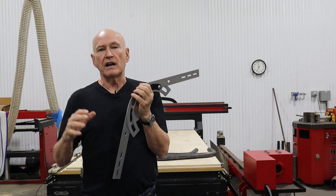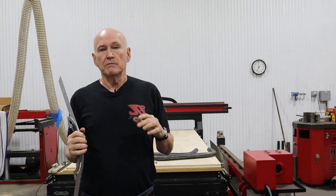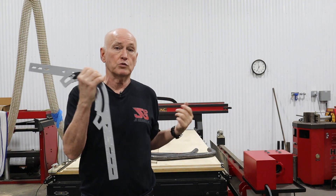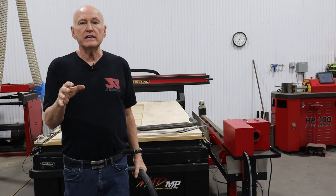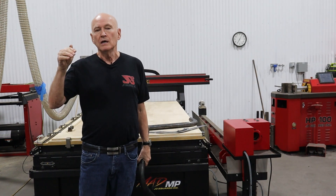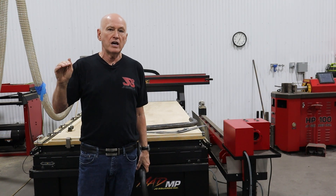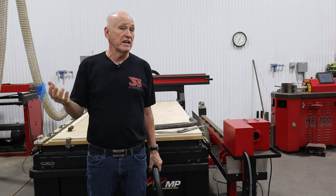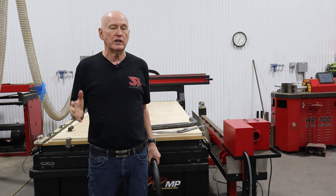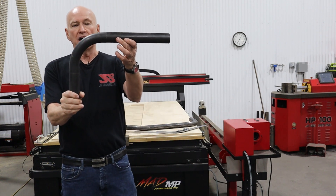The Bendicator mimics a system I put out almost 40 years ago - 1982 - basically called template bending. This is what I refer to as a template. I have a complete written description of how to do template bending in all of the directions that come with our benders. You can find it at our website jd2.com - go to the top menu, support, our support portal, pull up the directions for any of our benders, and at the back you'll find a section called template bending.